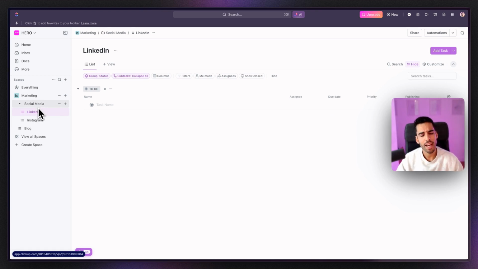This hierarchy aspect is quite important to understand and quite core to how ClickUp works, because in a lot of cases, I see people setting up a custom field in one list and another one in another list, and these custom fields actually are used for the same thing. So you end up having duplicates. We're starting to get into a little bit more advanced features and a little bit more detail there.